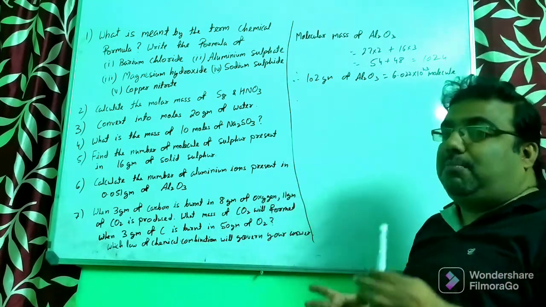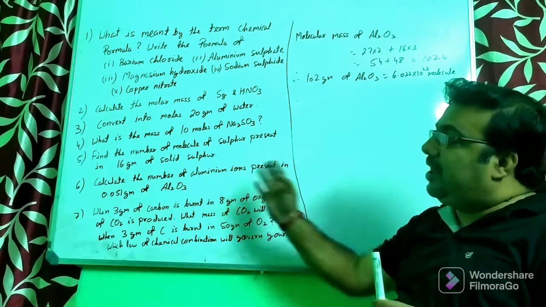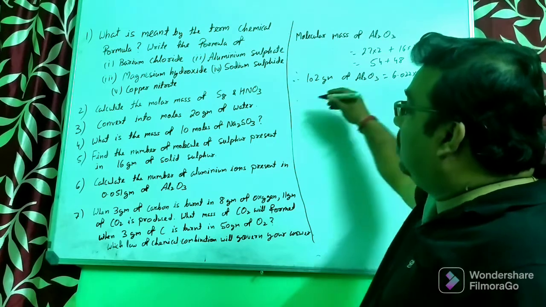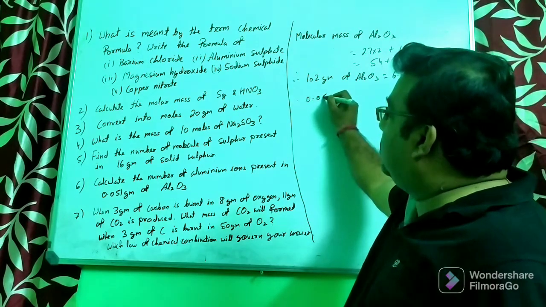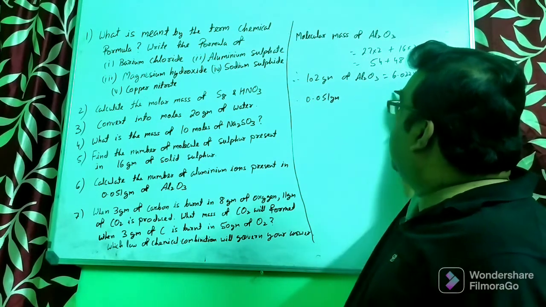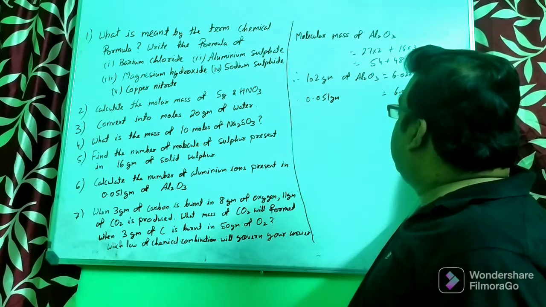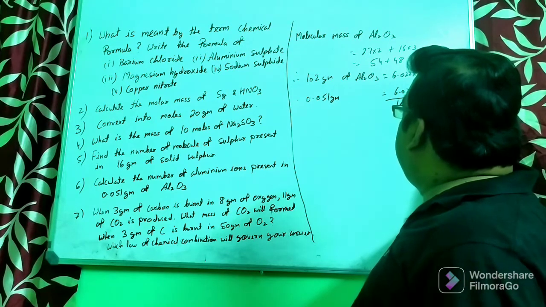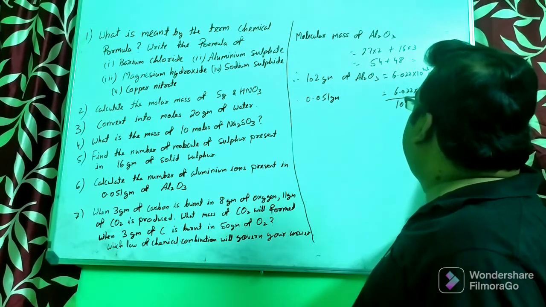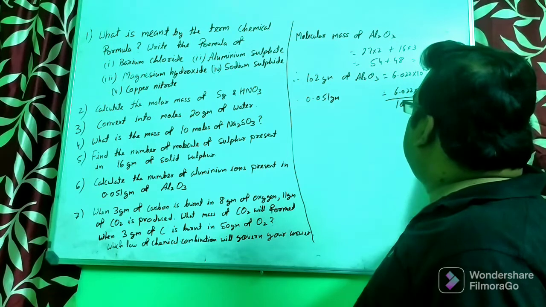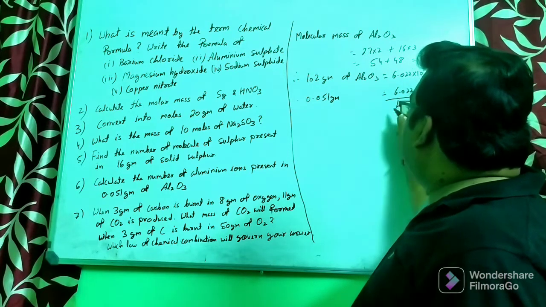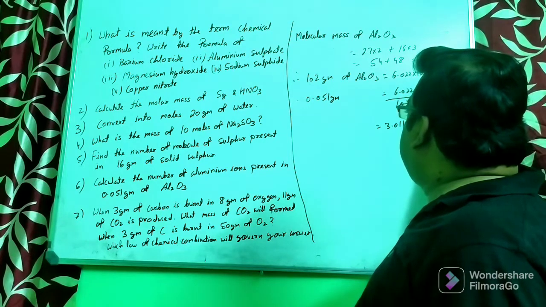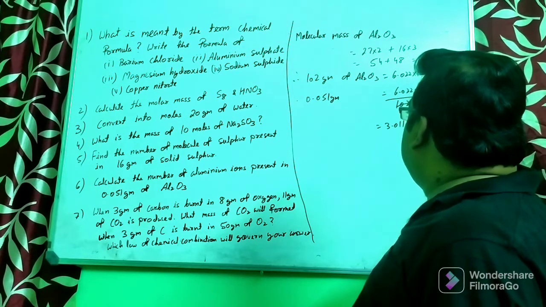So first of all we find the molecules of Al2O3, then we find the aluminum ions here. So this much gram contains this much molecules. So therefore 0.051 gram contains 6.022 into 10 to the power 23 by 102 into 0.051 gram. So if you remove that point, by 1000 it is, so 2 times it will be cancelled out, and it will be 3.011 and 30 get cancelled, so that is 10 to the power 20 molecules.